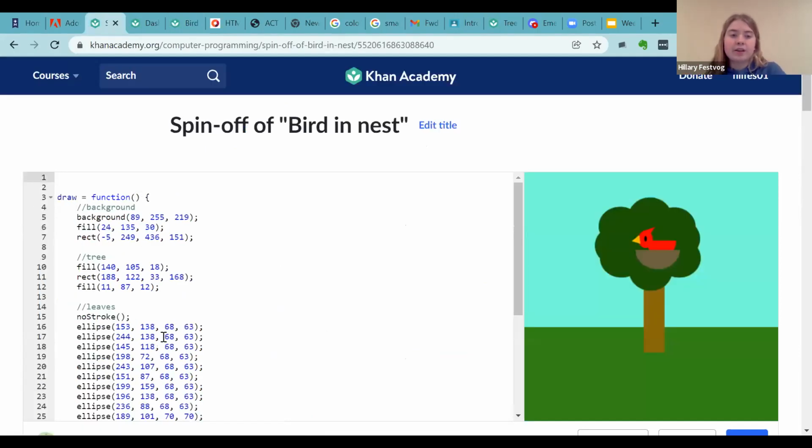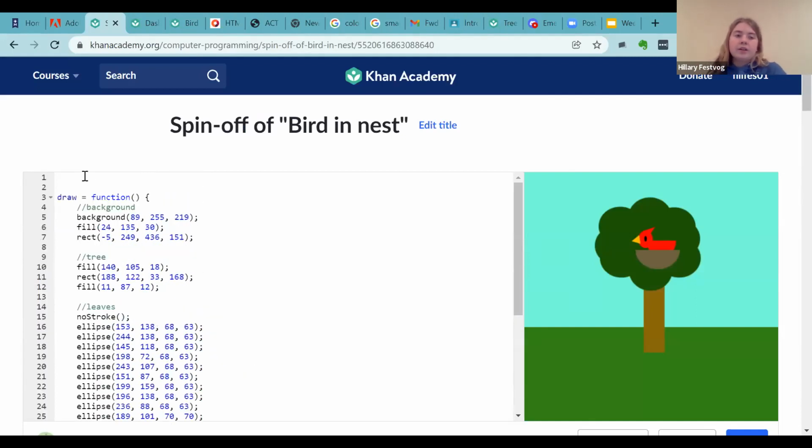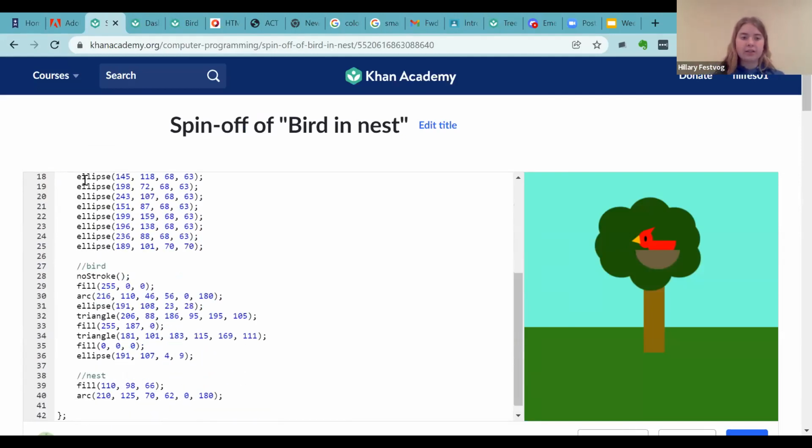So if I go here and I want the bird to move across the screen, then I would define the variable by doing var x equals 0, and then put it like that.